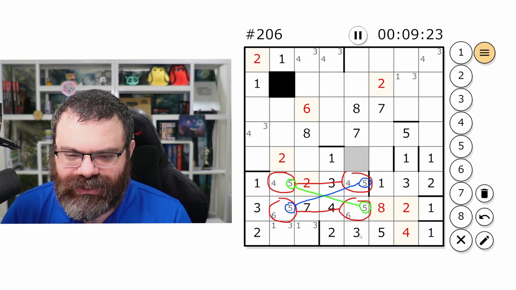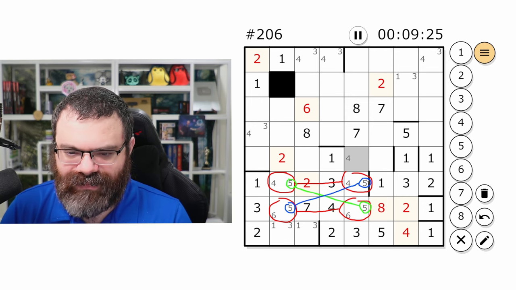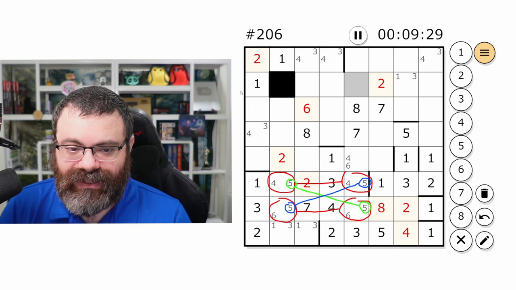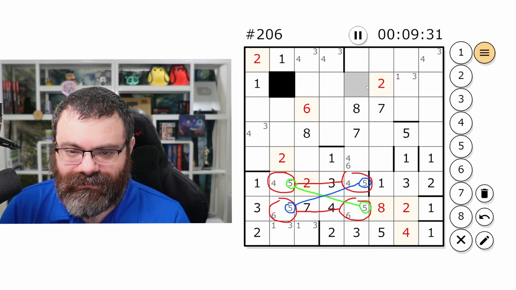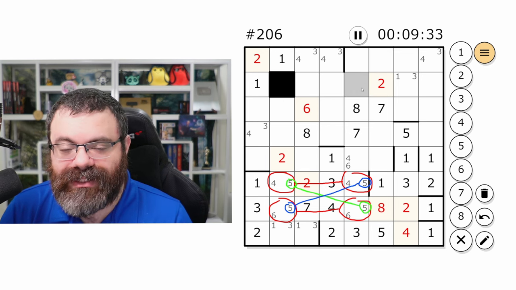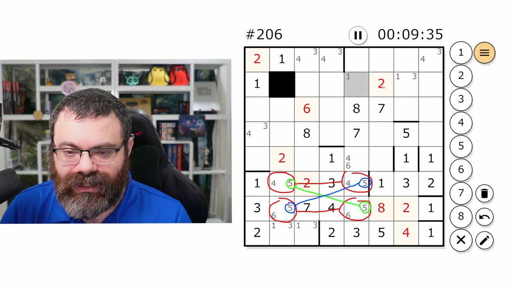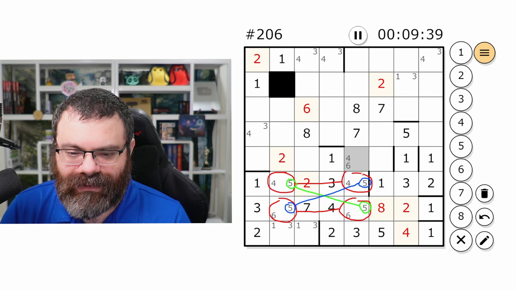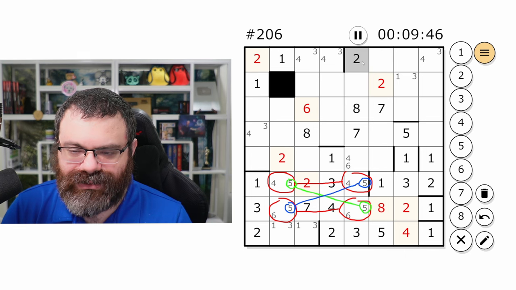This can't be 1, 2, 3. It could be 4. It can't be 5. It could be 6. Can't be 7, 8. This can be, in fact, we do need a 1. But anyway, this can be 1, or can't be 2, 3. In fact, where does 2 go in this column? That's something I missed. This column needs a 2, and you'll notice from all our markings, this can't be 2 either, so that's our 2 for the column.